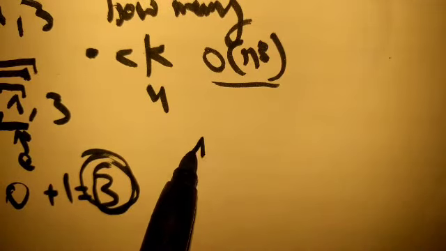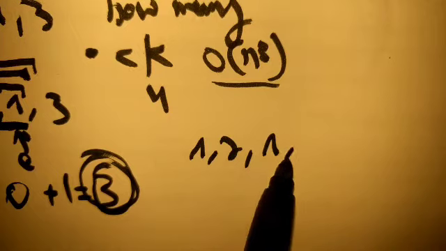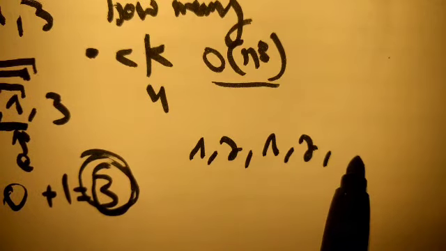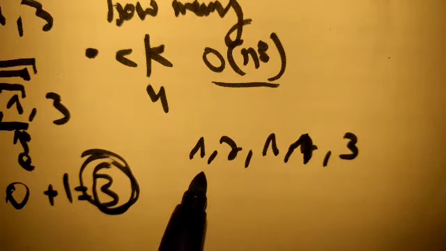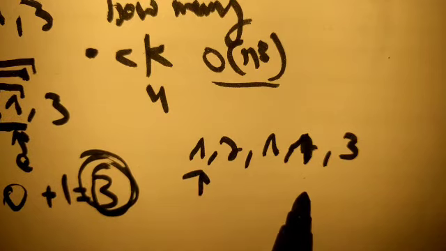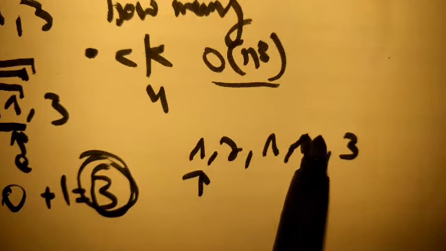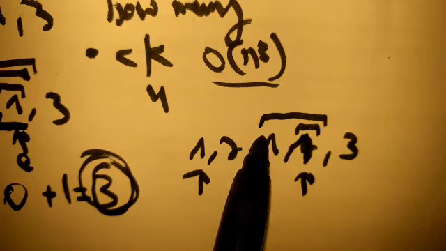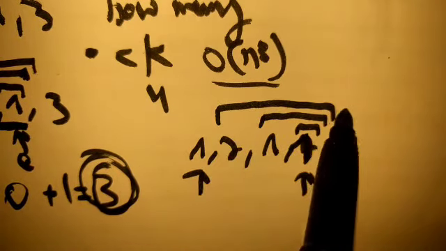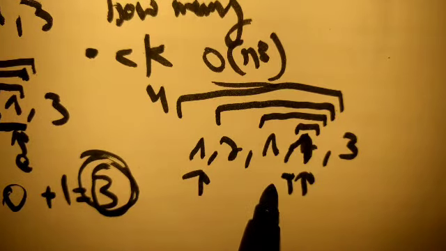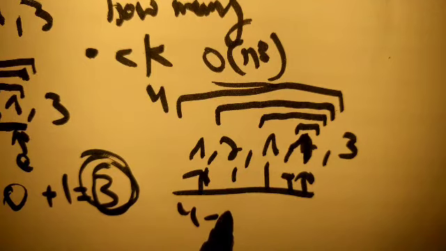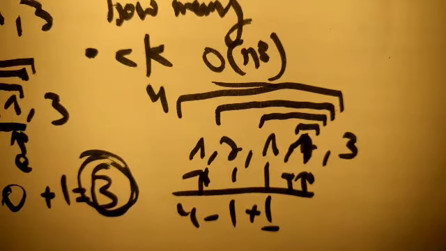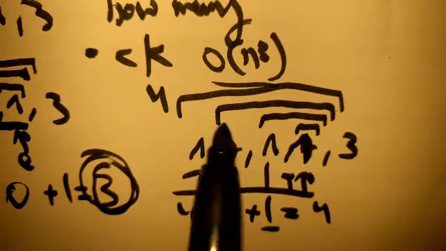Okay, let's do this exercise a little bit more. One more time. So I'll put here just 1 and here 3. So let's say our start index is here, our end index is here. So we have an additional item here, an additional one here, an additional one here, and an additional one here. So this one corresponds to this, to this, to this, and to this. So we have 4 items. It's the end index 4 minus the start index 1, which is 3, plus 1. You always just add 1 and you get 4 new results.